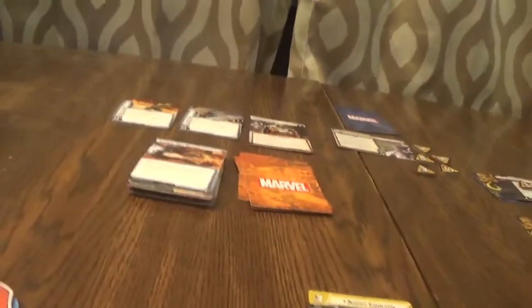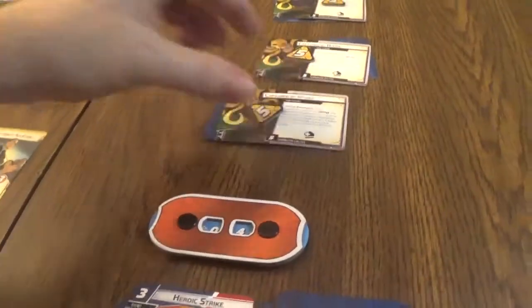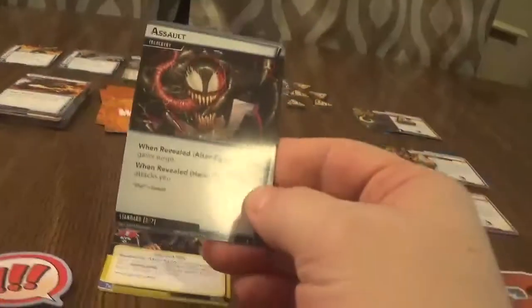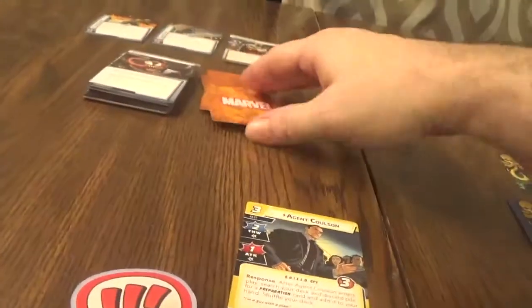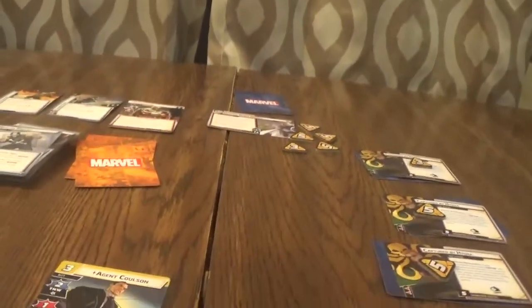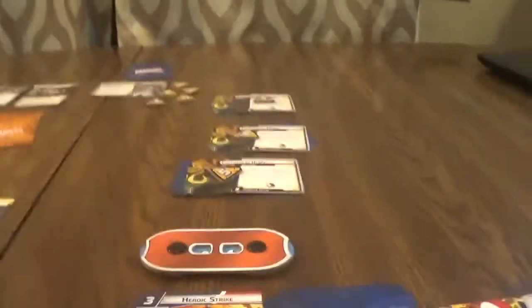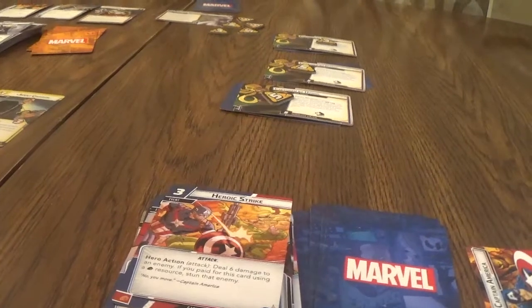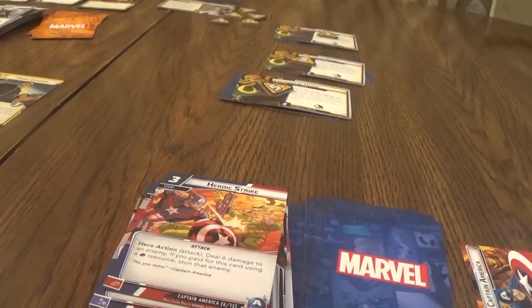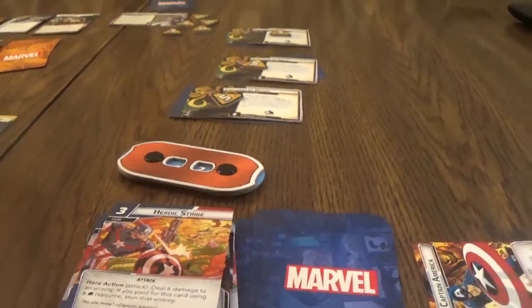Now for the encounter card. We have another Captured by Hydra. Jeez. Not rescued anybody. I haven't been able to rescue anybody. Okay. And then encounter card for Captain America. He attacks me for 4, 5. I will defend for 3. That's 2. Okay. Alright, so we were able to survive another round.